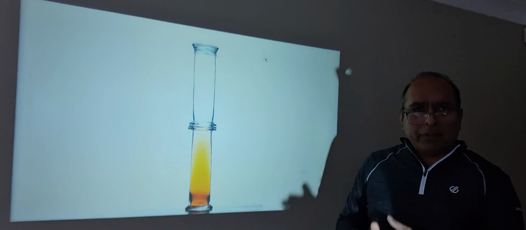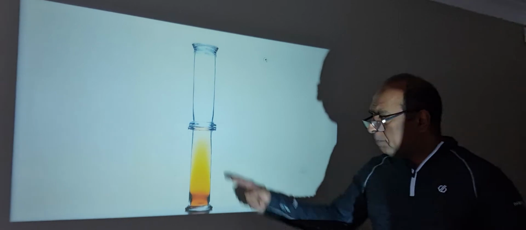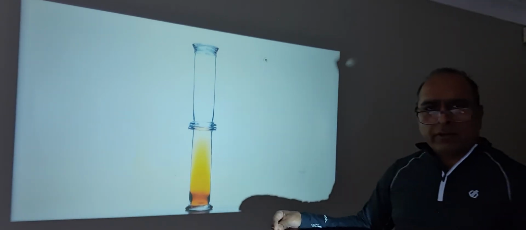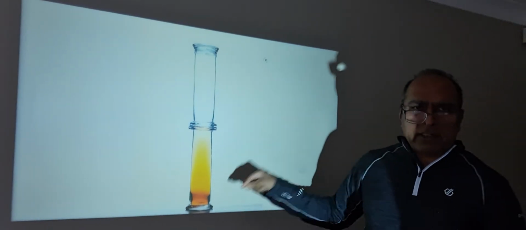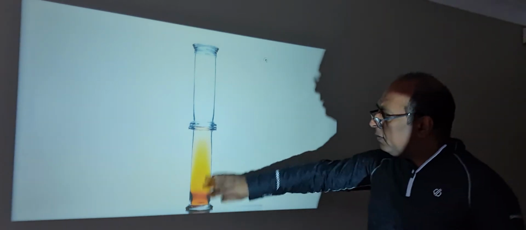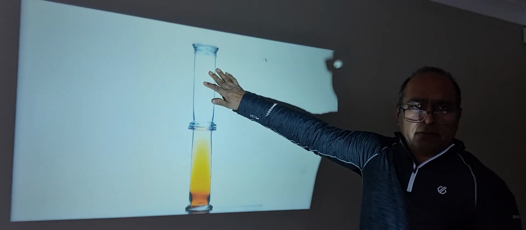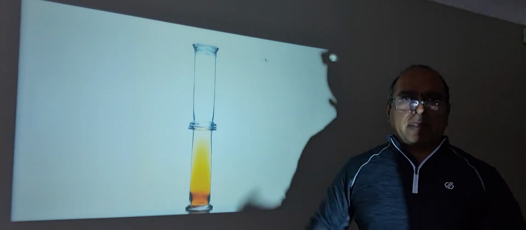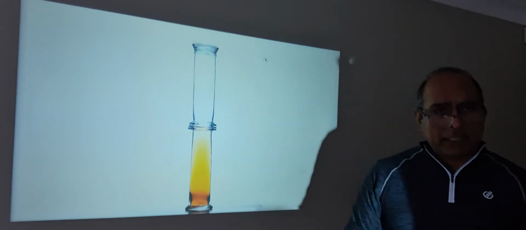The spreading out happens, and the only way that can happen is if the particles of bromine are in fact moving, and they move for whatever reason, whether they're moving on their own or because the air is knocking them around. They're both valid ideas. What you need to know is that because they end up in the gas jar above, they have moved. That spreading out, that diffusion, has happened. And that shows diffusion in gases.